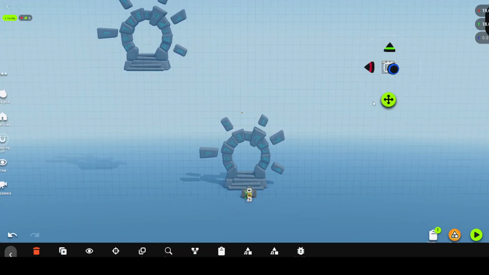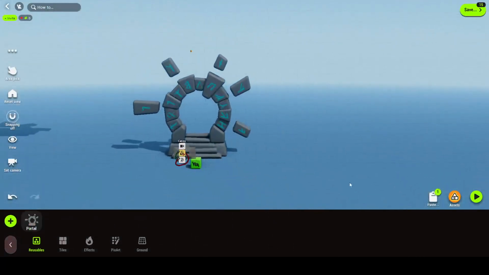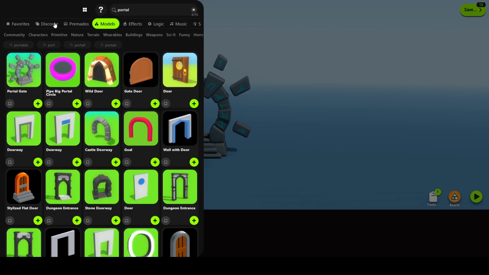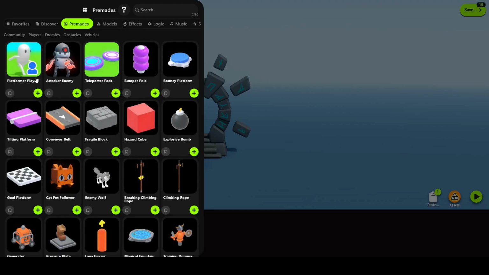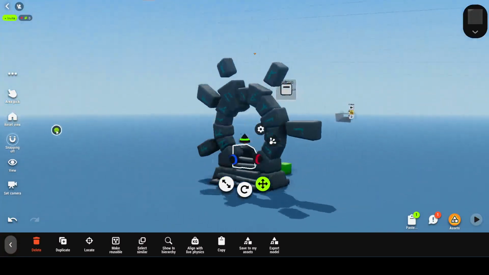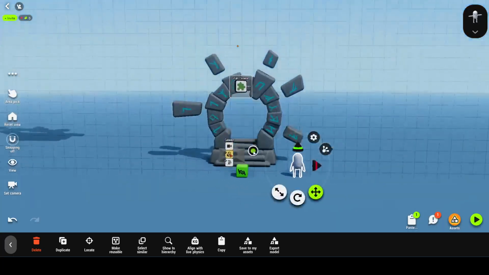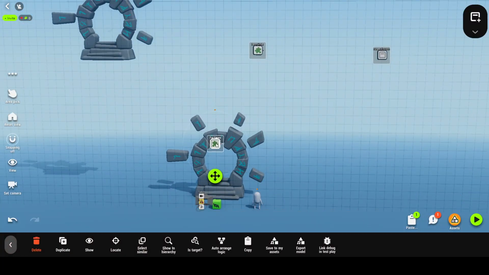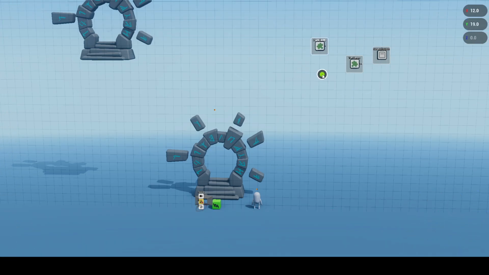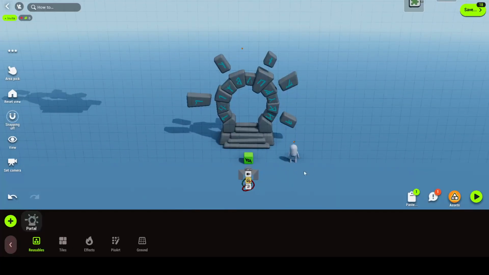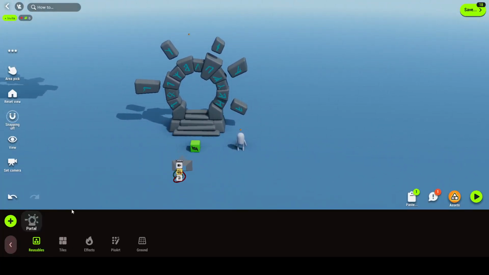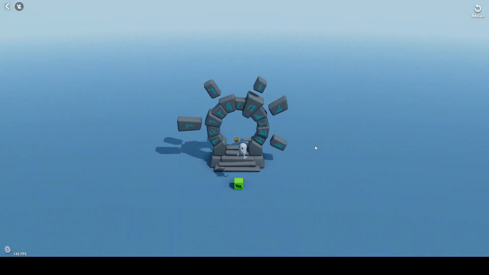Let's move this end game away. And now we need a player. Now we can click on prefabs, clear the search. Now we have a platform player. Let's add this. And if you see, we have some other code. Let's move this around. And when we play, we have our player, but the camera is too zoomed in. Let's zoom out a bit and set the camera, and we should have a zoomed out camera.